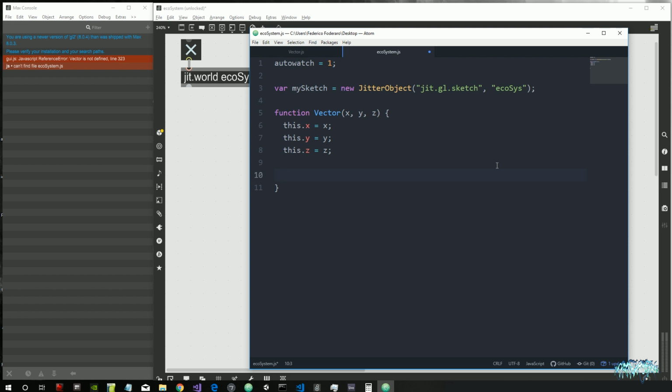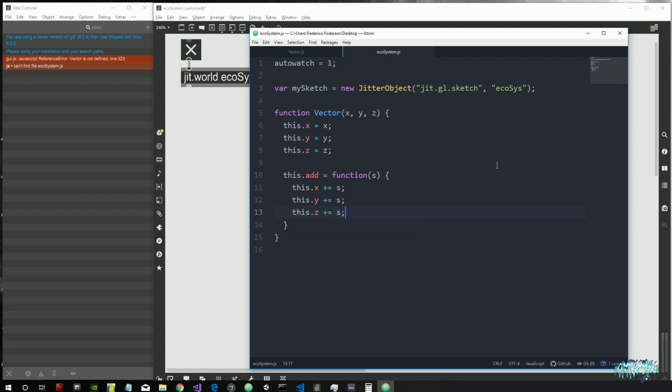Alright, and then what we need is, for example, a function to add a scalar value to a vector. So this.add equals function, and this will take our scalar value, so let's write an s. This function will add the scalar value to the components of our vector. So this.x plus equal s, and then this.y plus equal s, and then again this.z plus equal s.